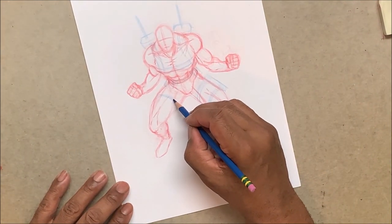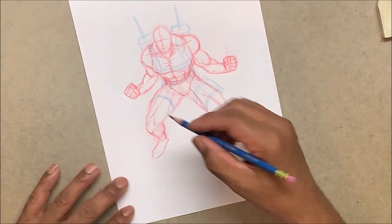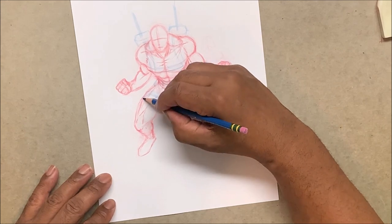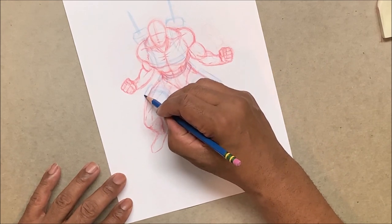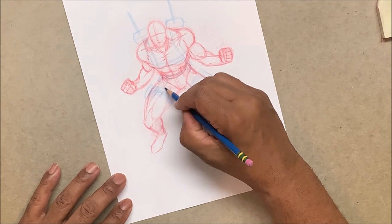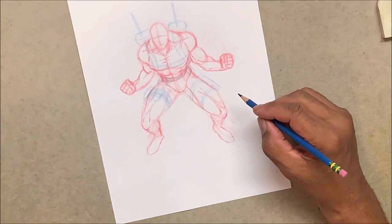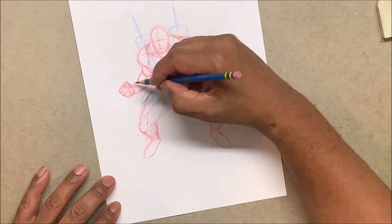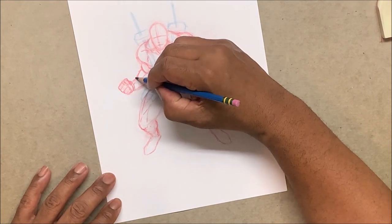So if I wanted to be all detailed, I would actually curve it in, curve it out, curve it up, curve it down like that. But for the sake of time, I'm not. So this is going to be a bigger strap. Something on there and right here. So we're going to have one, two, maybe three little things here across his leg. Of course, he's going to have the boots, shirt. I think I had wristbands on him.